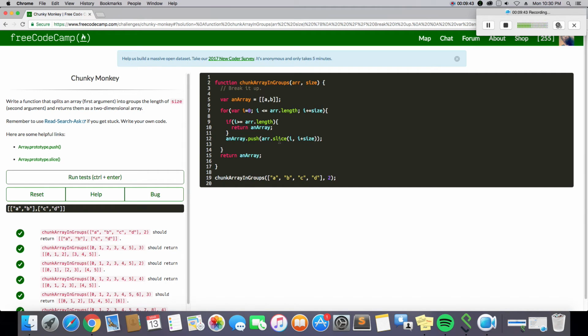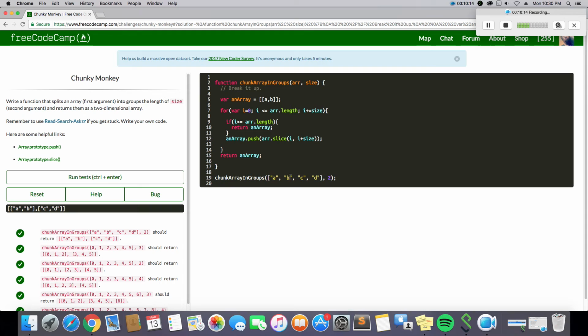So once again, we're going to push another array by using the slice function. And now the value of i is not 0. Instead, it's 2. So we're starting at 2. So 0, 1, 2, which is perfect. We're going to start cutting at C, and we're going to end at 2 plus 2, which would be 4. So we're going to start at 2, and we're going to end at 4.